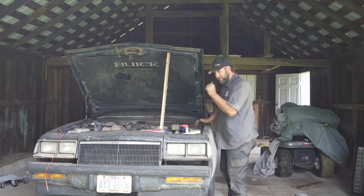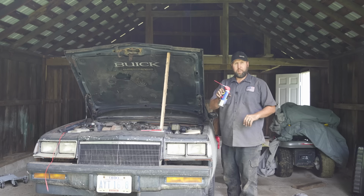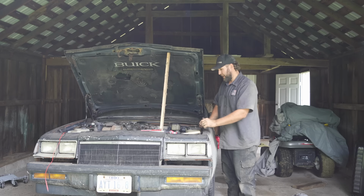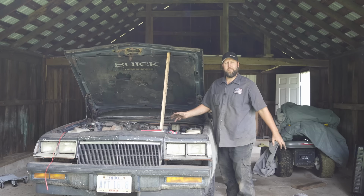Let's get the spark plugs out, glance at them, and then I'm gonna be shooting this penetrant lubricant into each cylinder with the straw, so I can get it way on the back of the cylinder wall, let that run down and seat in those rings, lubricate it up really good before we crank this thing over anymore, and that'll soak while we're doing the spark plugs. Need a spark plug wrench.